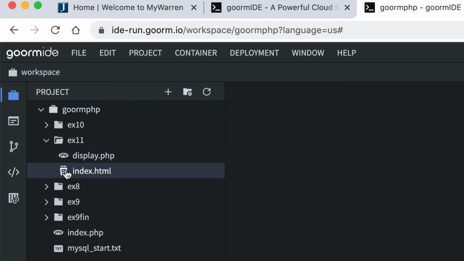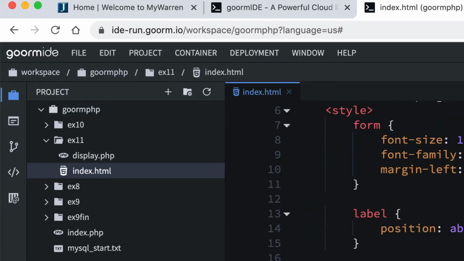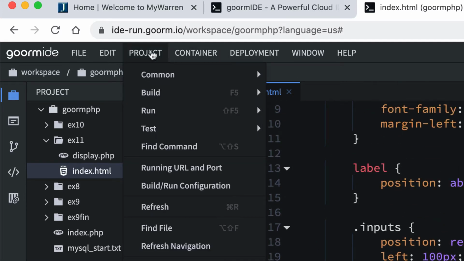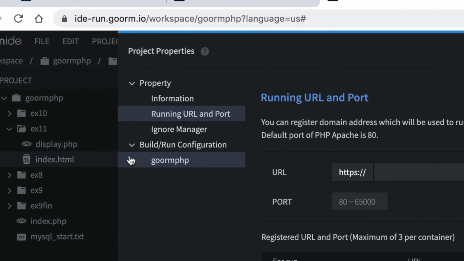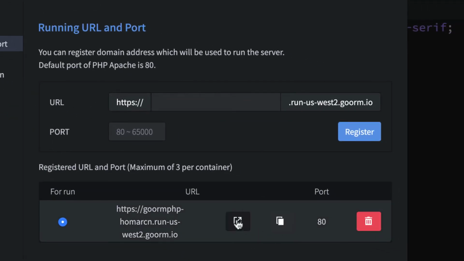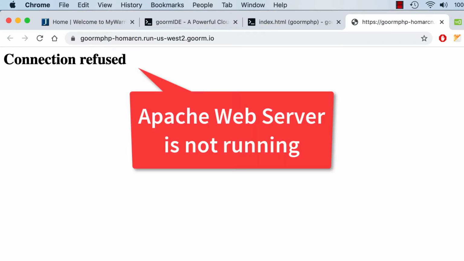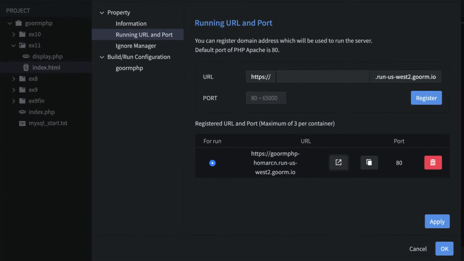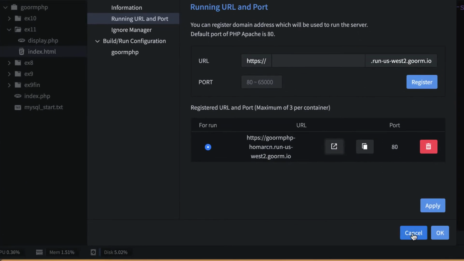So I'm going to open this up, and this is our index page. One thing you can do right off the bat is go to Project, go to Running URL Import, and just see if you can see your page. It might say something like connection refused. That's because your web server isn't running and it's not showing anything. Even though they're just HTML pages, it's still not running. So we're going to have to go back to here, and you could cancel this. You could keep the page open, but I'm going to cancel this.